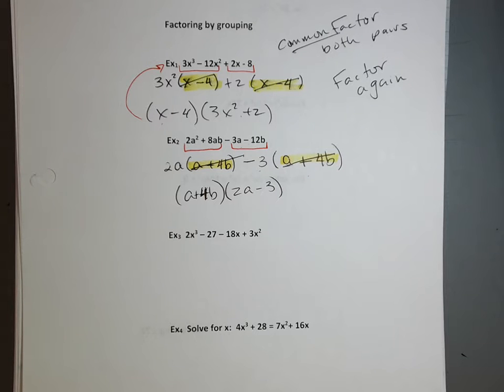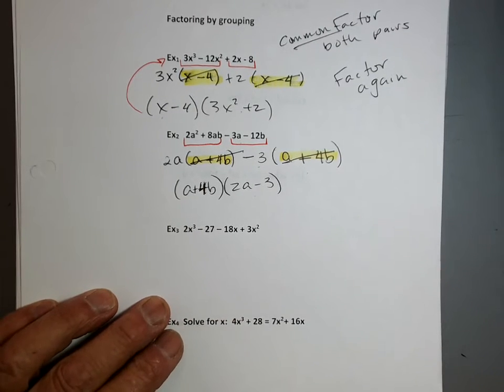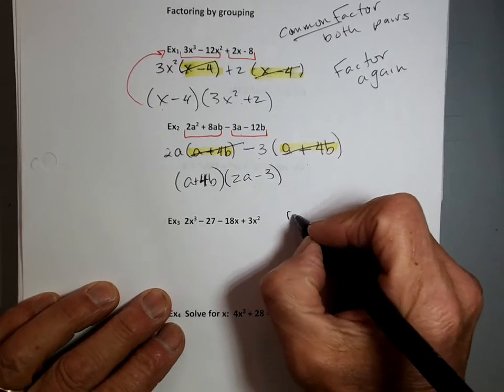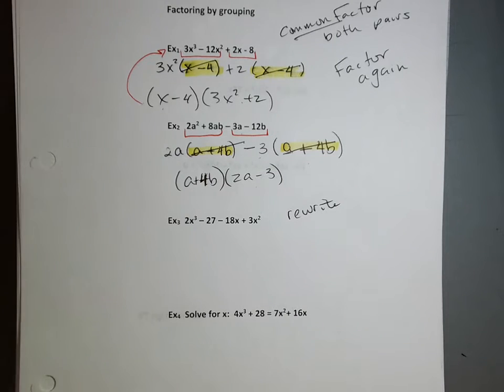Okay? All right, now let's take a look at number 3. Same thing. Let's keep practicing. Now in this case, I might rewrite it. You don't have to, but I might rewrite it. When I look at these, I might just put these two together. Does that make sense? These two seem to go together because they're going to have an x squared in common. And these two might have in common because they both have negatives and a multiple of 9, right? So we'll rewrite it. You don't have to. It's just helpful.